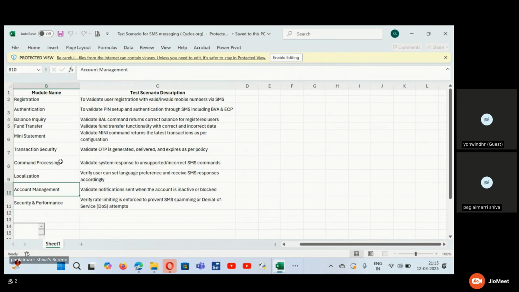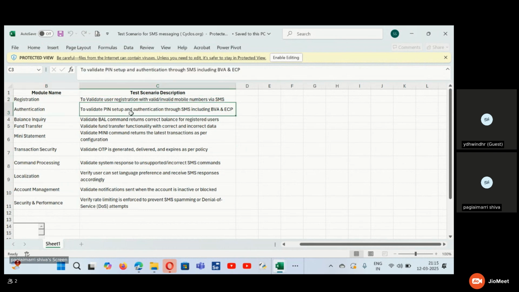Okay, so module name is registration. No, the module name is SMS banking. Where you mention SMS banking here, SMS banking scenario for user registration with valid and invalid mobile number.